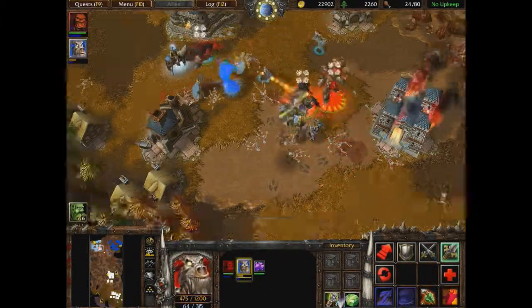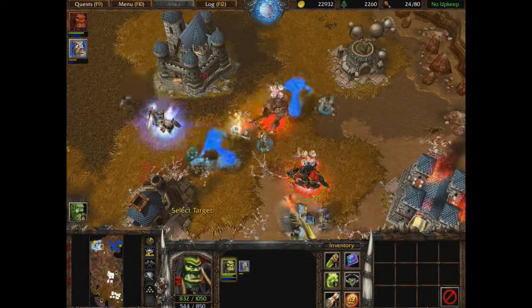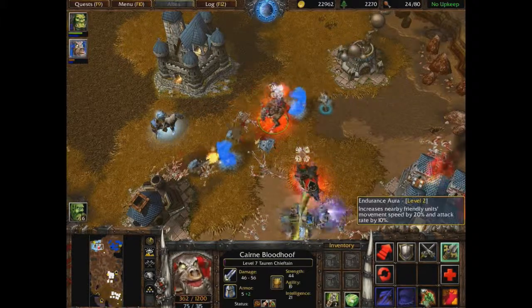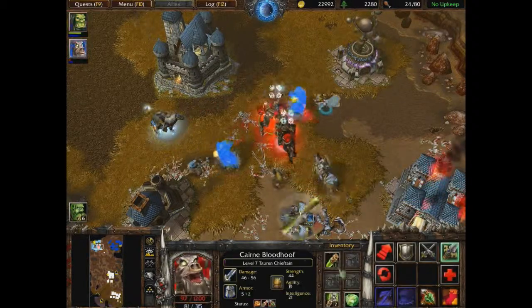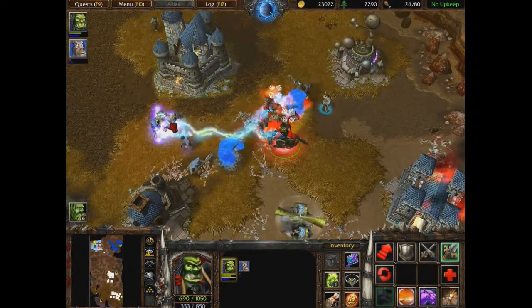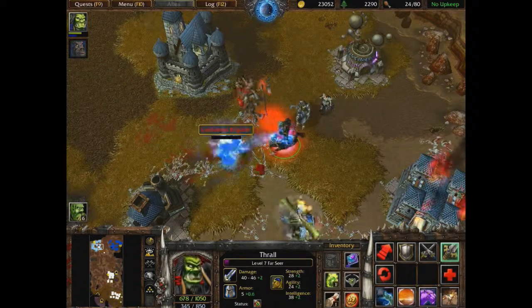Do we still have a health potion? No, we don't, I'm afraid. Of course, my feral spirits already disappeared. I might actually win with these two units, I'm not quite sure though. Let's quickly heal up our Tauren Chieftain a little bit. And their hero has fallen down, which is very fortunate, although it cost us Karen.